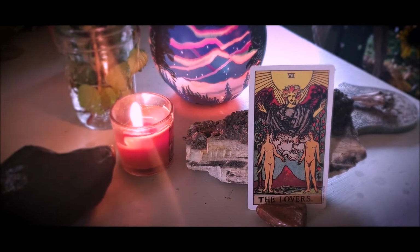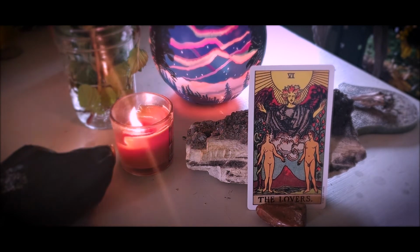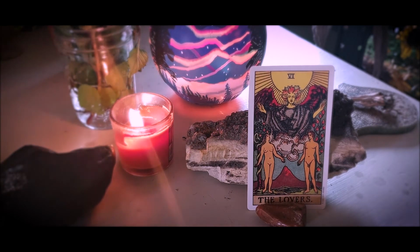They have fallen in love, they've had a child, they have land now because the Emperor had the land. He's starting to have that dominion over things. He's becoming in control. Now he wants to come together with the High Priestess. This is all about love. This is all about union. This is about relationships here. And this is just really an exciting time in the Fool's life. He's really getting his stuff together. And like I said, he's falling in love here.